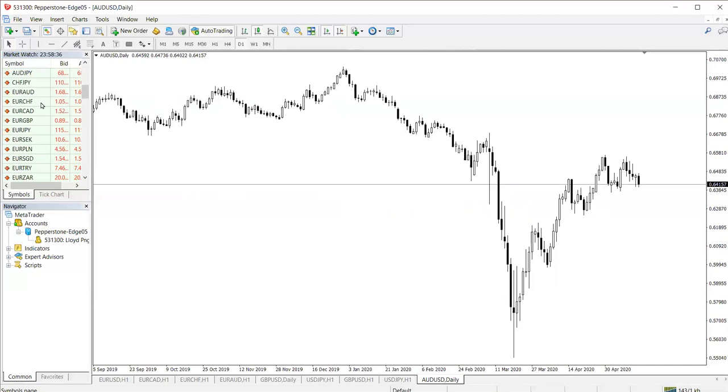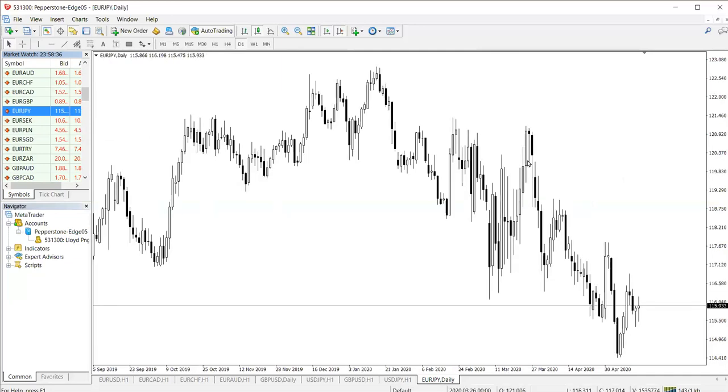Not many people realize that you can rearrange your symbols according to alphabetical order. All you need to do is just drag around. You can see I'm dragging my chart, and then you can drag it according to the alphabetical order, and you'll be in a much more manageable circumstance. So I group all the C's together and E's together. And then let's say you're somewhere here and you want to trade Euro Yen. All you need to do is go to your keyboard and tap E. Immediately you go to the symbols that start with E, and it's easier to search for the symbol that you want to trade. You can just drag it out. So this is the fourth tip.